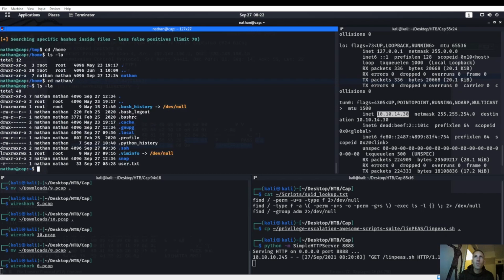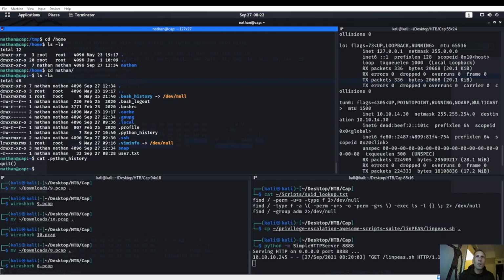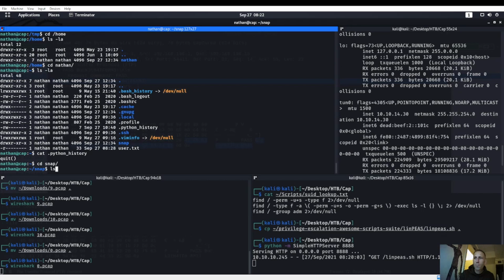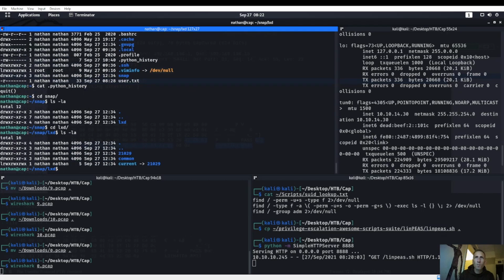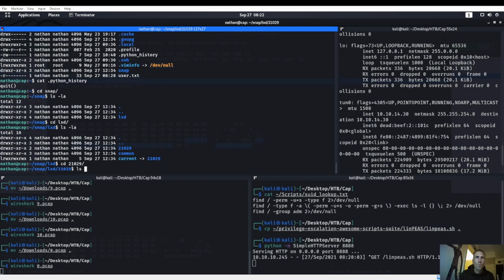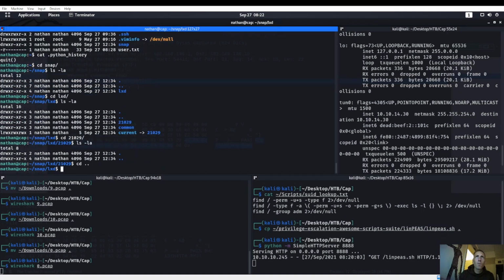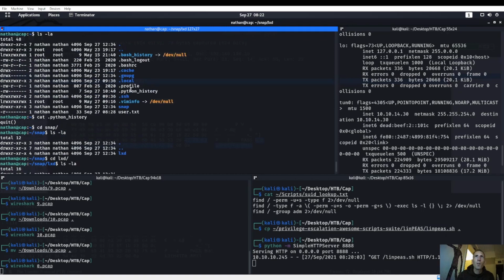Okay, so we can't actually read that bash history. What's Python history? cat .python_history. Quit. It's like a container. What is that Python history all about? Why do you have Python history in here?